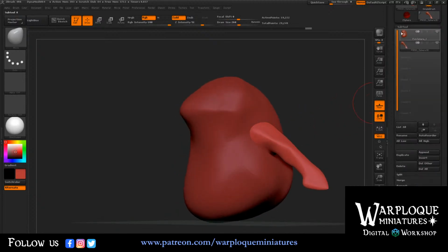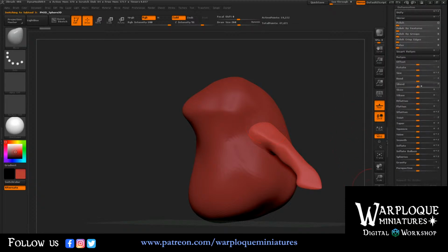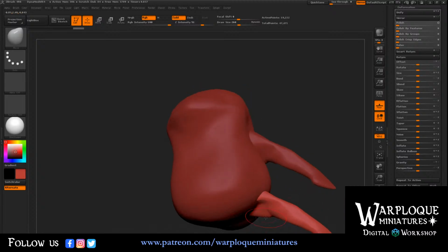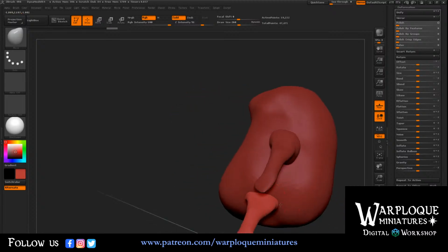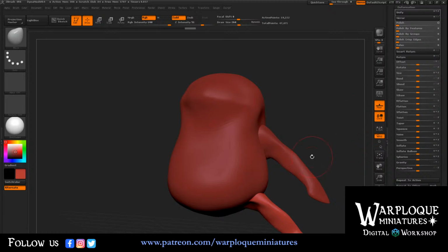So I'm going to make one of the legs. Now, rather than doing that whole process again, I'm going to duplicate the arm and then bring it down to about here, and then I'm going to use the move tool just to tweak and change it into more of a froggy leg.